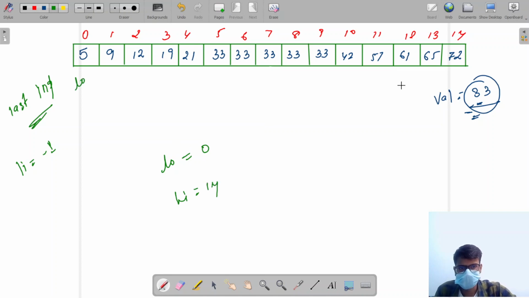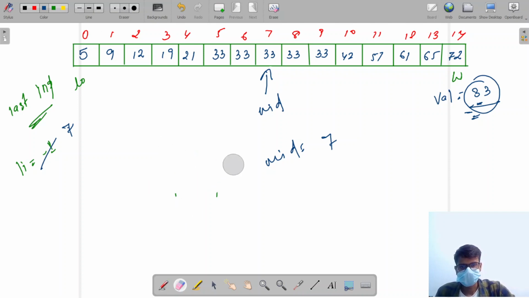This is your low, this is your high. Now find mid with the help of low and high. That is going to be 7. So you will come here and check whether 7th index is 33 or not. If it is, you should update li so that in future if you don't find any, that could be your answer. And of course in the next iteration it will get more accurate.